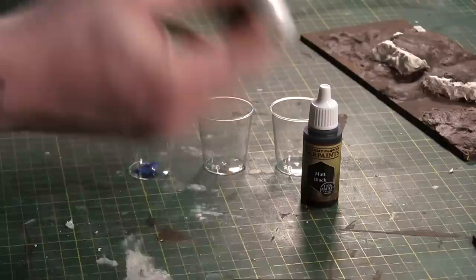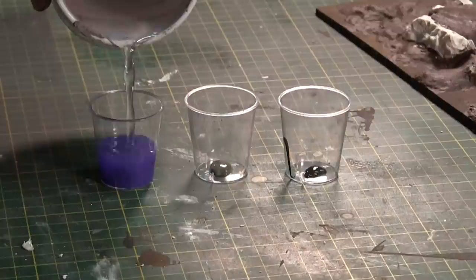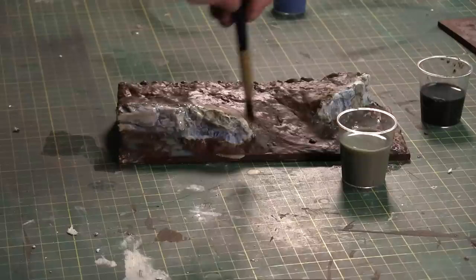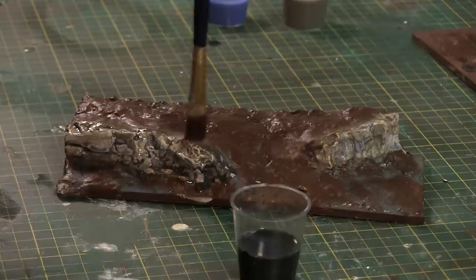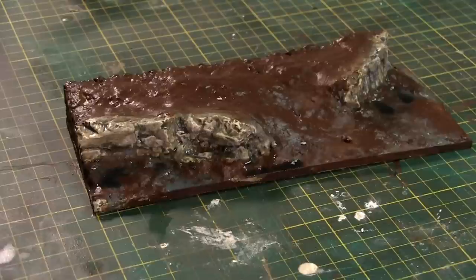For painting the rocks, get a selection of colours — you don't need a lot, so using your model paints is fine, just a drop of each. Add a drop or a couple of paint and then add around 80-90% water. Your black one — add a little bit less because that's going to be an overall wash. With the blue, bath that over about 80% of all the rocks to give a bluey slate undertone. Then the stone grey does an all-over wash, which tones the blue down a bit, using the white of the original plaster for the highlights. Then an overall black wash once it's all dry to bring out the shading and dark work. That way you get a really nice natural-looking stone very quickly. Because it's on plaster, it dries in around 10 minutes and looks really natural.